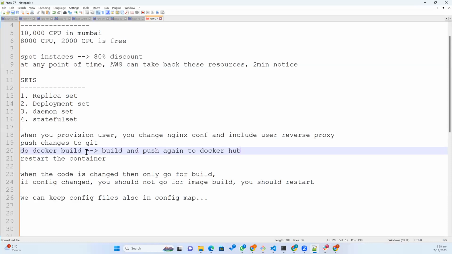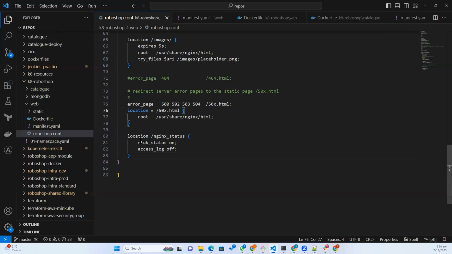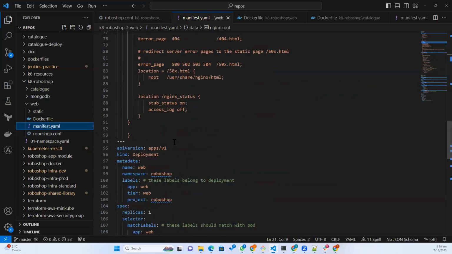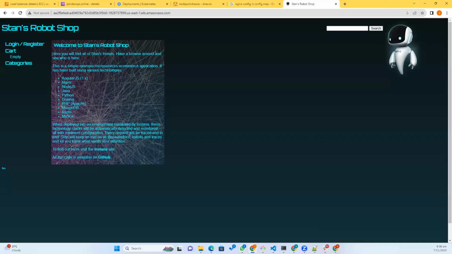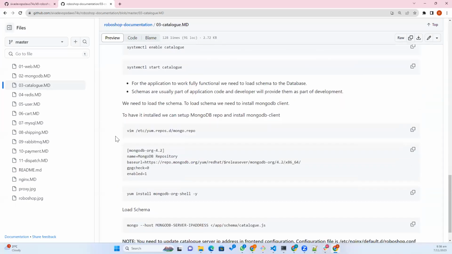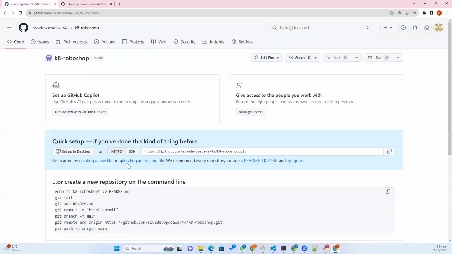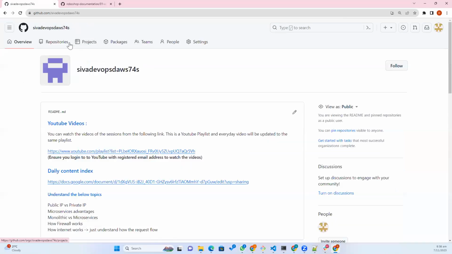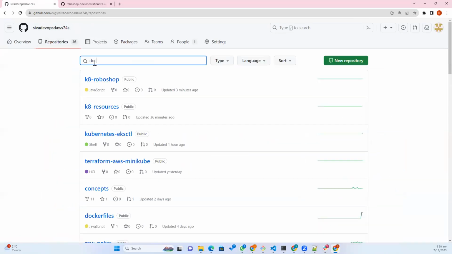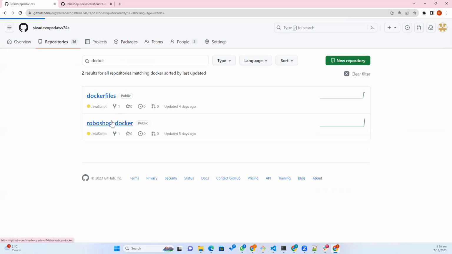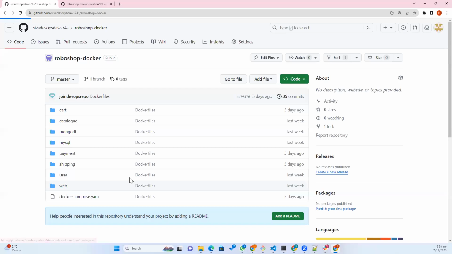So to escape that build, because we haven't changed the application, I just changed the config map. So where is our config map here? Here I'll just insert the location. Let me just copy from the web path.